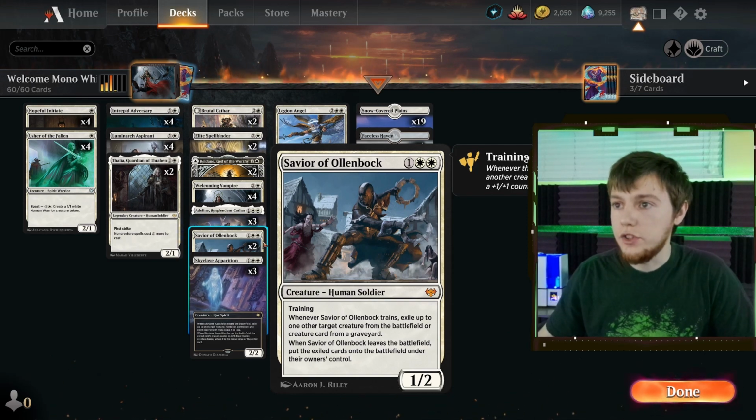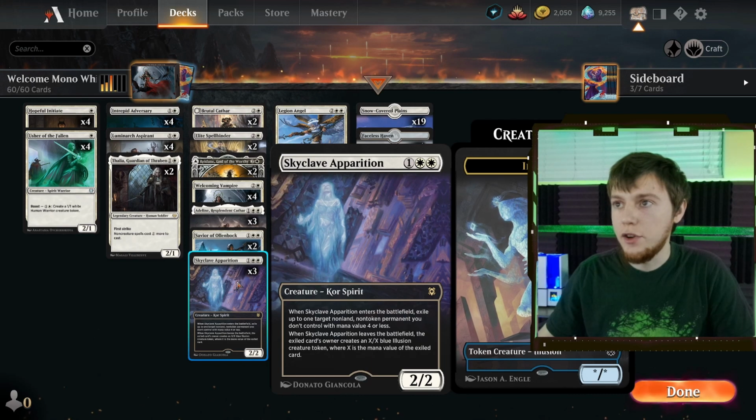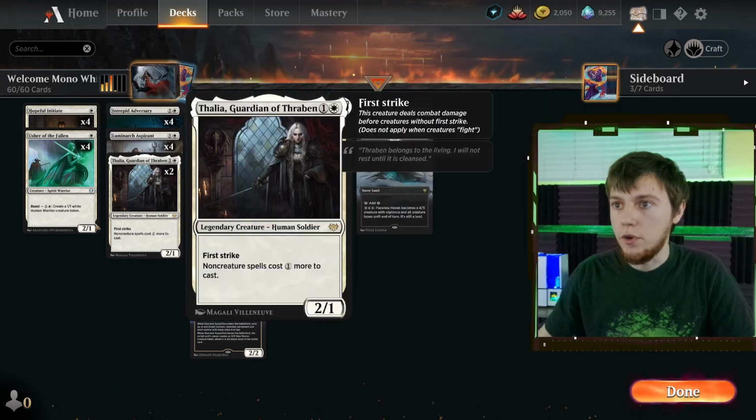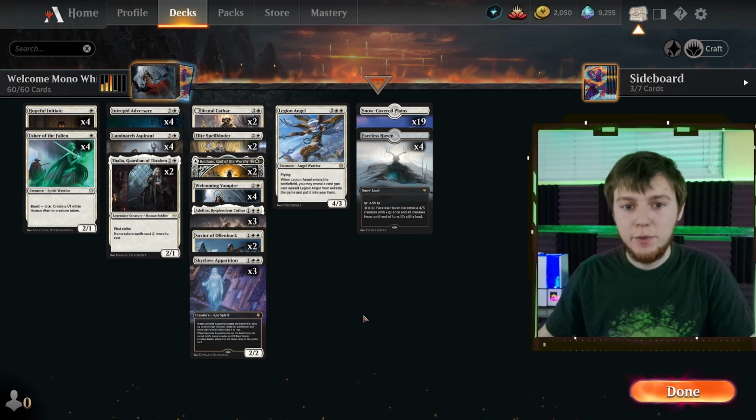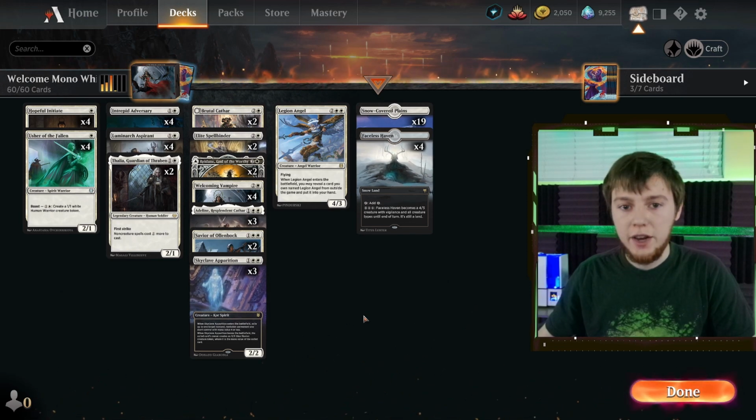Taking away our opponent's creatures is obvious, but that's what Skyclave's here for. That's what Brutal Cathar's here for. The rest of this build is typical mono white. So let's get into the action, let's get into some games, and we'll rank up from Platinum to hopefully Diamond.